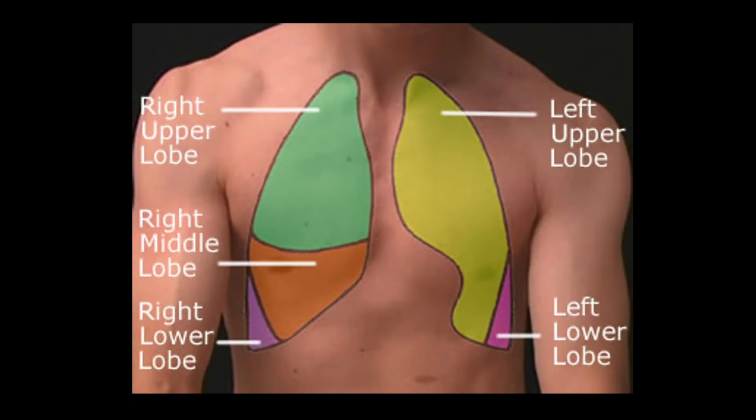Okay, let's talk about some surface anatomy. If you look at the person from the front, the two lungs obviously are going to be occupying the majority of the chest cavity. The right lung is a little bigger than the left. It's about 55% of the lung volume. The left lung is about 45%. And then we have two fissures. On the right side, you have the minor fissure and the major fissure. The left side is easier because there is only one fissure.